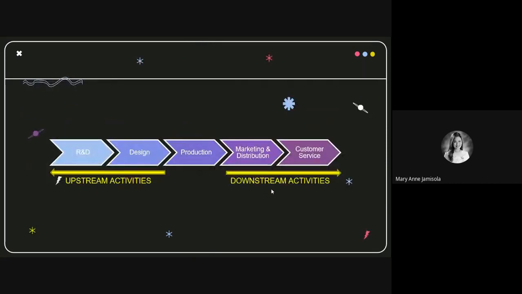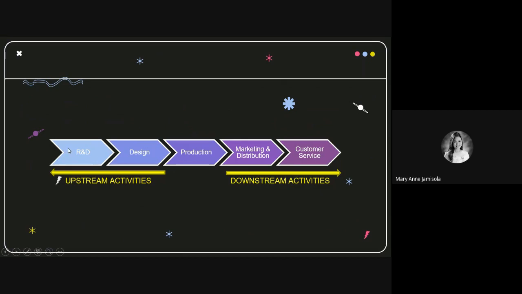So this one is our cost life cycle. The total cost over the product's life cycle is often broken down into three components. The first component is upstream activities. The second component is the manufacturing or the production itself. And then the third component is the downstream activities, or the costs related to the downstream activities.